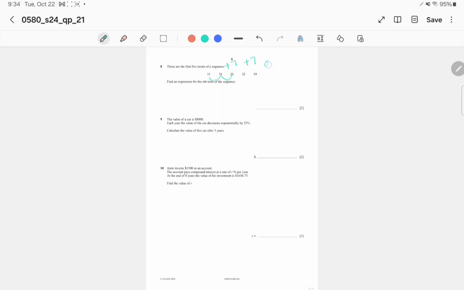Here an is equal to dn plus b. Same formula we will use if it is wanted. So the difference is 7, n is n as usual, and the integer we need is to get the first number. 7 is there, if you put n as 1, we have to get 11. So plus 4. If n is 1, plus 4 we are making, the first number is 11. So our formula is 7n plus 4, is equal to an.